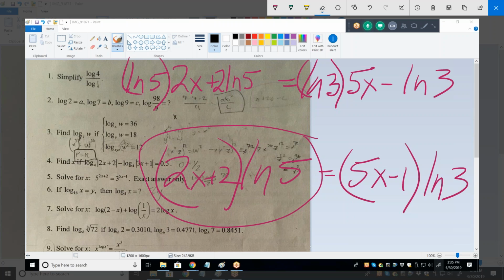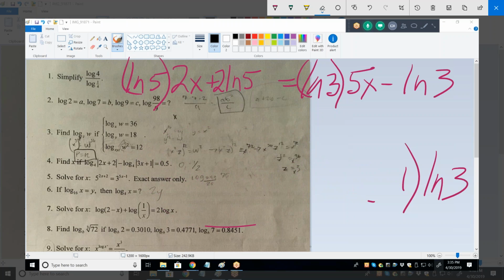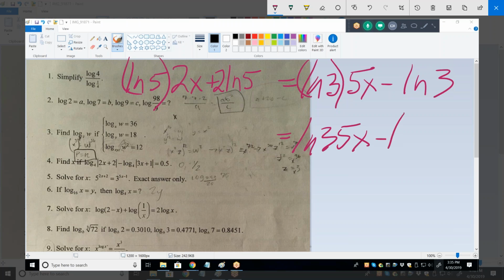Now we're solving an algebra problem. In other words, it's no longer an exponential problem. How do you solve algebra problems where there's only one variable, x? We get all the x on one side and put everything else on the other. So I'm going to move everything to the right side, just because that leaves our coefficients positive for the moment. On the other side, let's go ahead and change that to the natural log of 25 plus the natural log of 3.